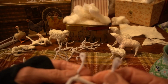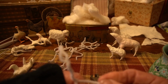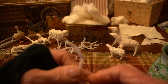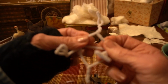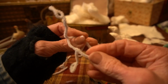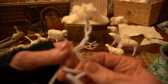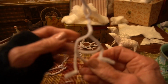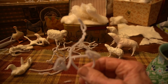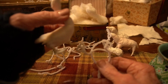I wish that I had been doing this a long time ago because it's really fun. I think it's something I really am enjoying a lot. And I think I could actually get kind of addicted to it because I like it so much. Now you can take that middle piece, if you've got the room, and drop it down a little bit as your skeleton, because a goose, a swan, and a duck do have a very round chest.